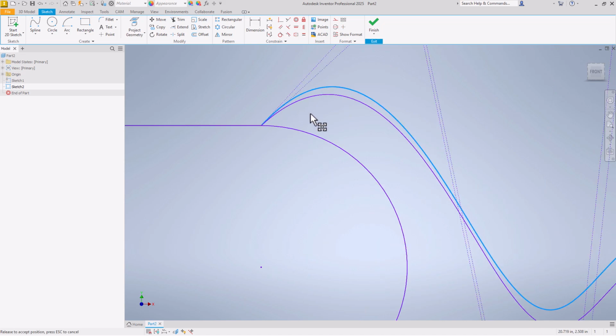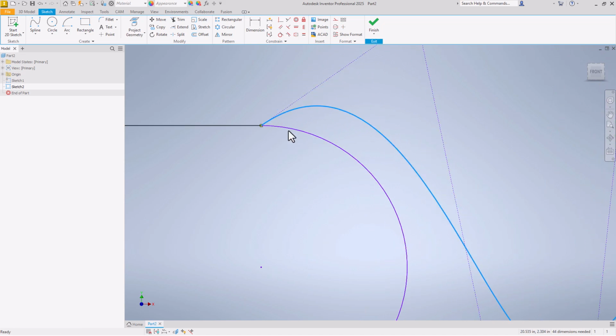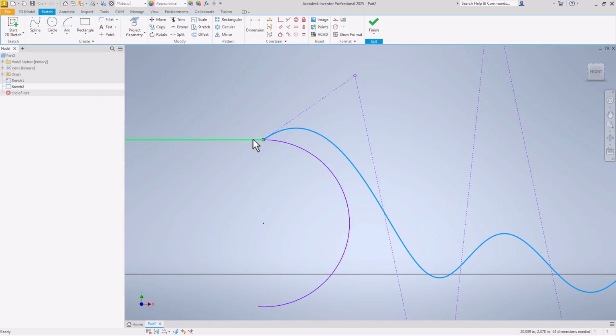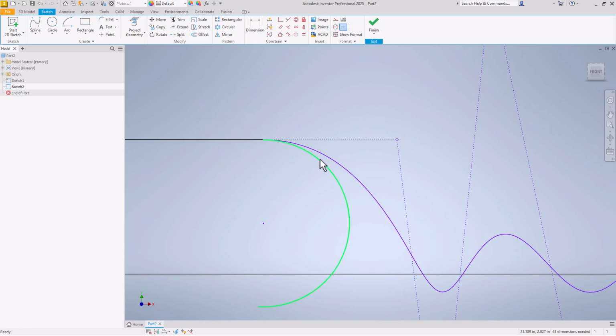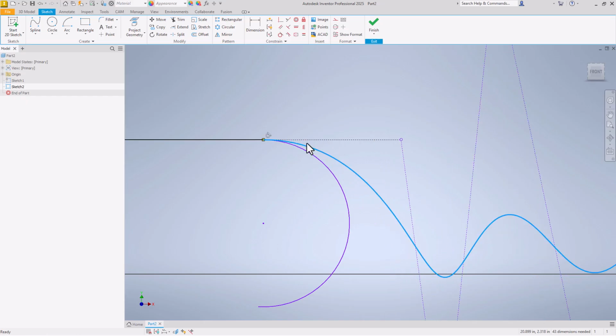We see we're kind of where we started before, that we have a visible breakpoint between the horizontal line and the beginning of this spline. If I use tangent on these two, it does smooth out that transition.